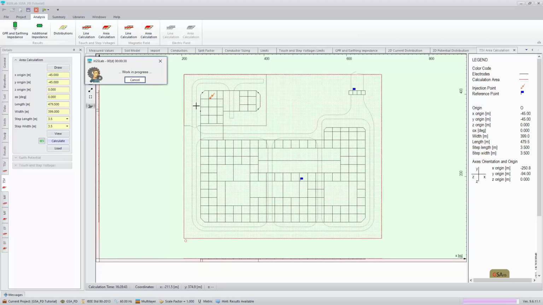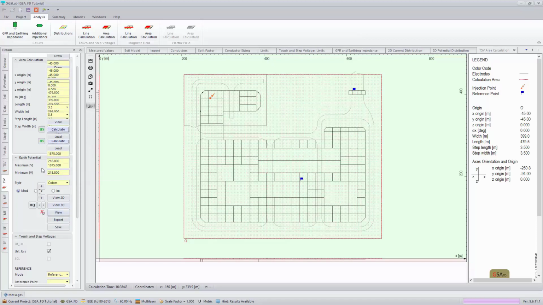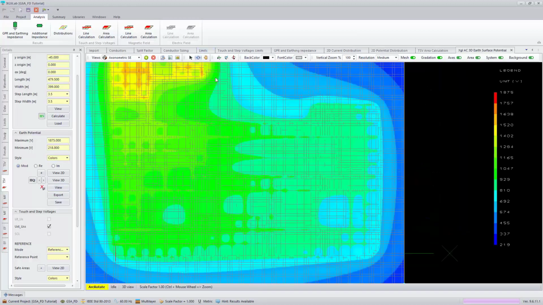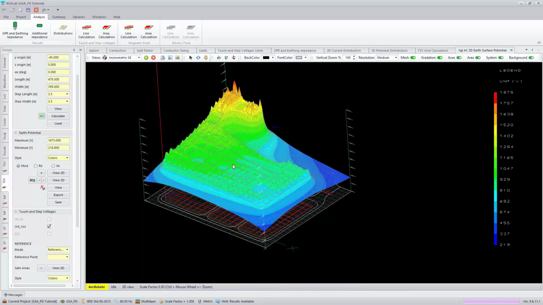You're also able to compare the voltages between these points to determine the step voltage values. Once this completes, we'll also be able to plot our ground potential rise or visualize the voltage that's in the soil. So here our calculations completed, and I'm just going to display the ground potential rise or the earth potential rise. Here we can see we have a system display that's a 3-dimensional view of our fault in that substation, and we can see the voltage drop as we go farther and farther away from the energization point.